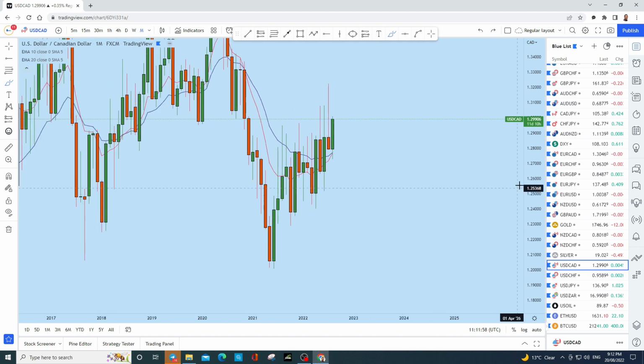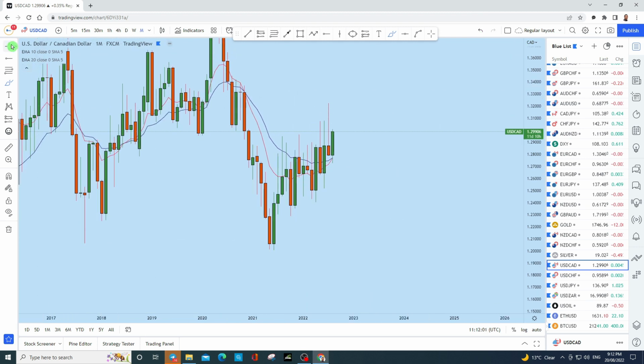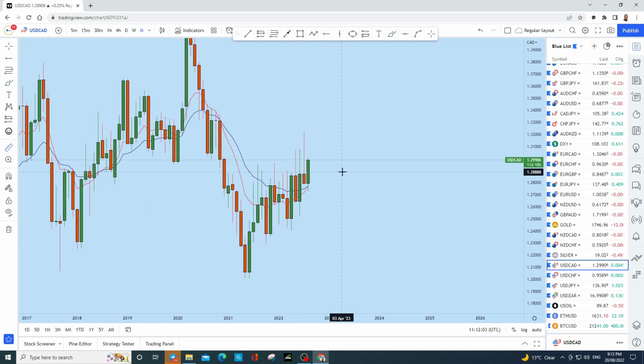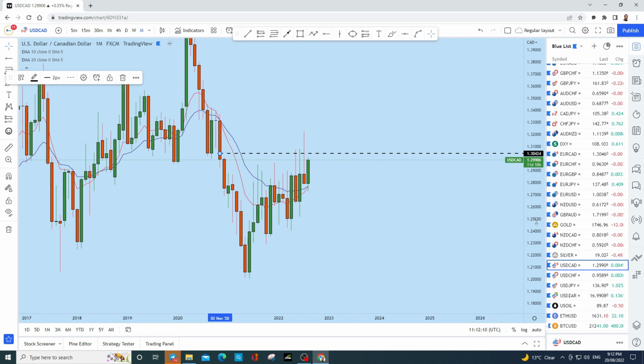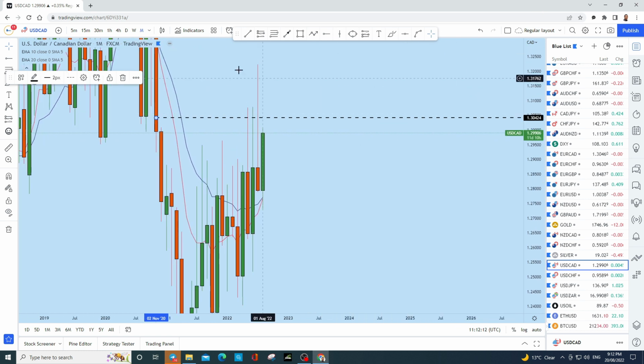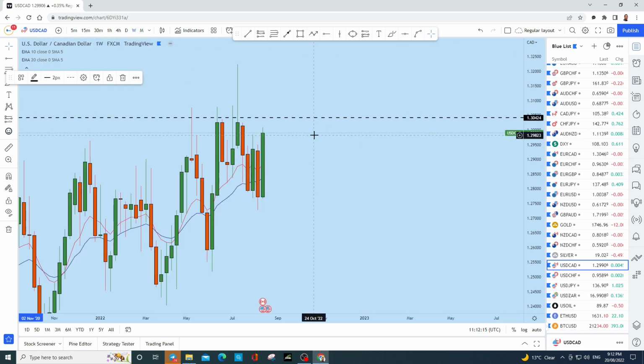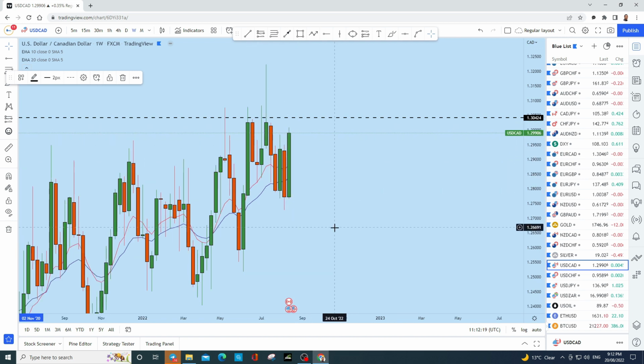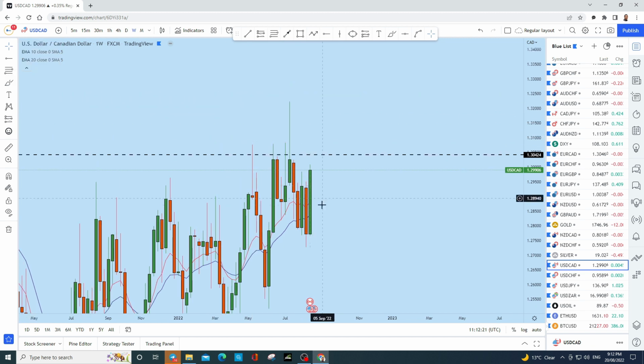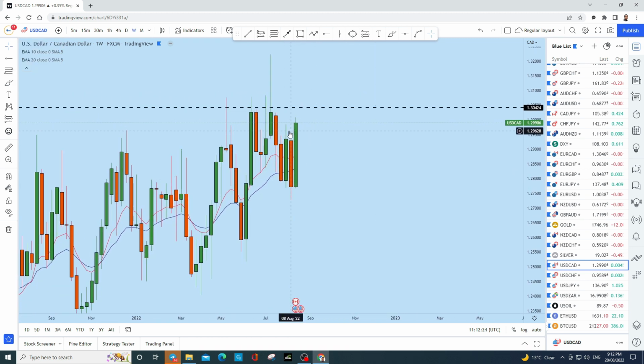So what I think is that the price might go up a little further to the upside, as you can see that this is the possible monthly resistance on USDCAD. From the weekly perspective, we see that a weekly bullish engulfer has been formed on USDCAD. It's a very, very strong bullish engulfer with a neckline here.